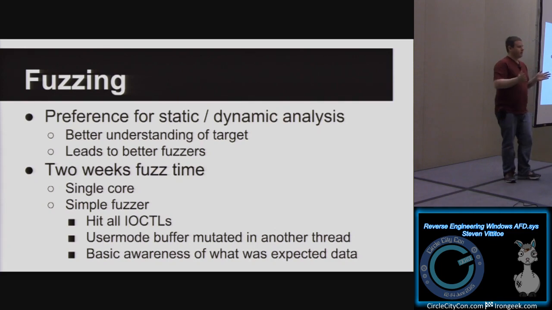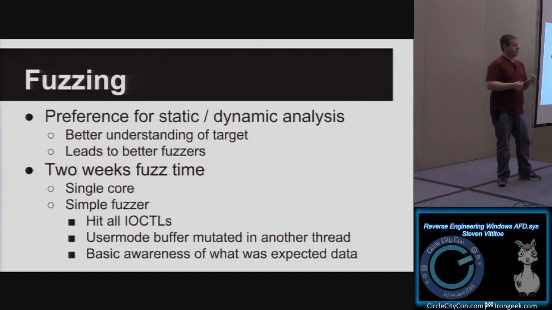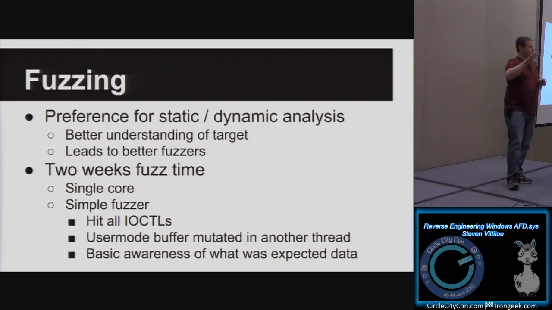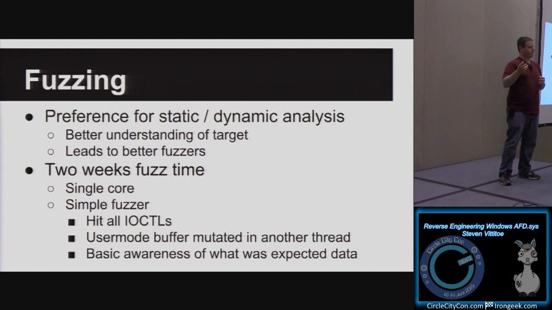I hit all of the ioctls, the fast I/O, the dispatch immediate ones, the regular dispatch ones. And I knew that because I had these method neither calls, I wanted to really probe for these time of check, time of use bugs with the fuzzer. So what I did was, the data that was passed into this driver was mutated by another thread running. So the fuzzer was actually running completely outside of the ioctl calling routine. So I had a for loop calling the ioctls with a buffer that was changing according to randomness. So you flip a couple of bits off of a valid call, make the call, see what you got back.